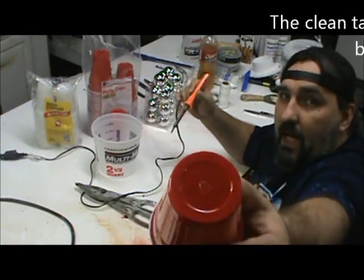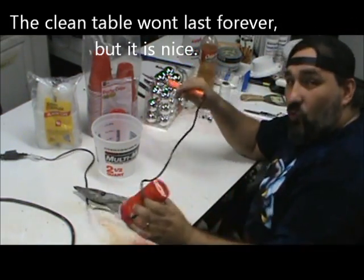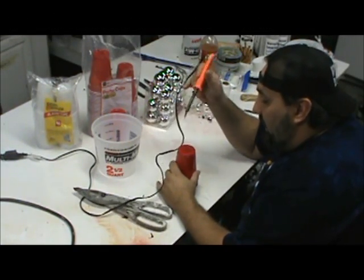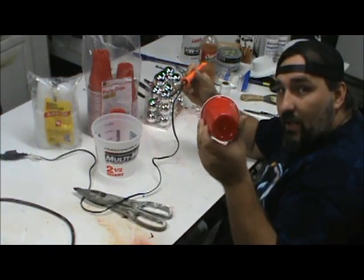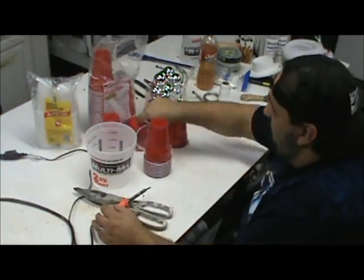Most cups have a recycling thing on the bottom, and that's great because it tells you where the dead center is. So I'm going to go right into that recycling thing, and that's all that I need to get this cup prepped. I'm going to go ahead and do a bunch of them.